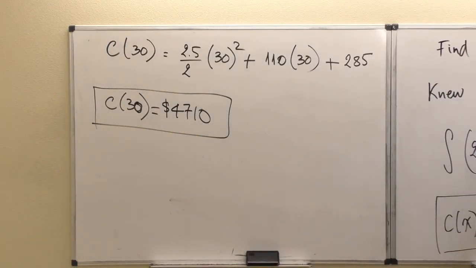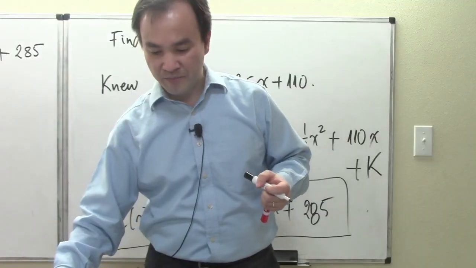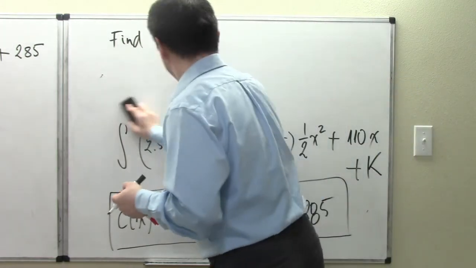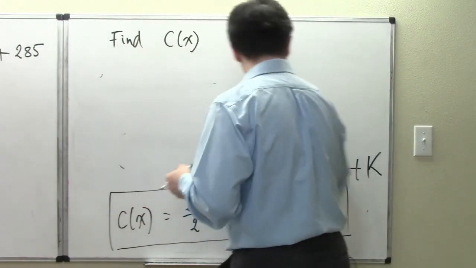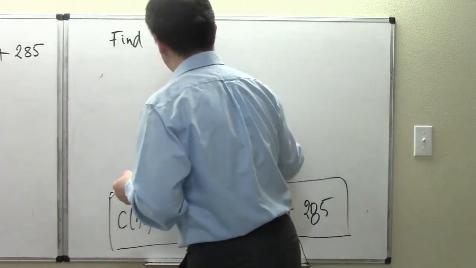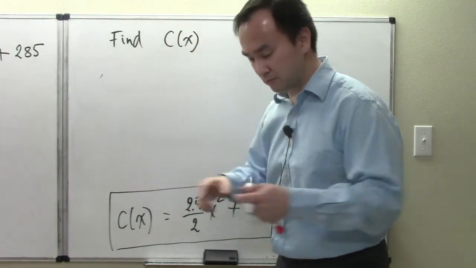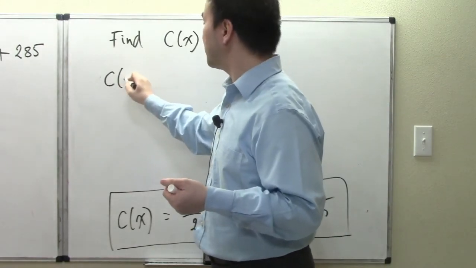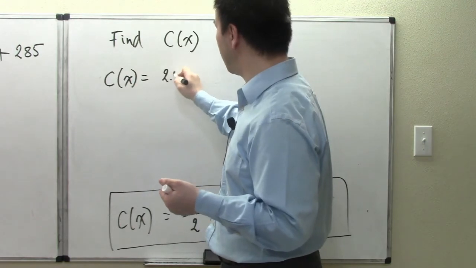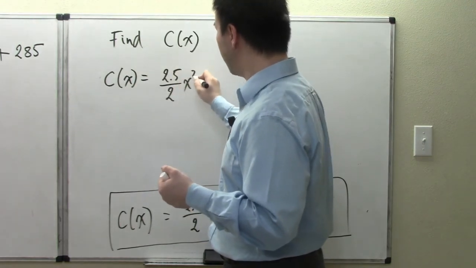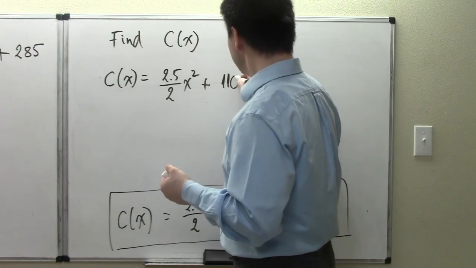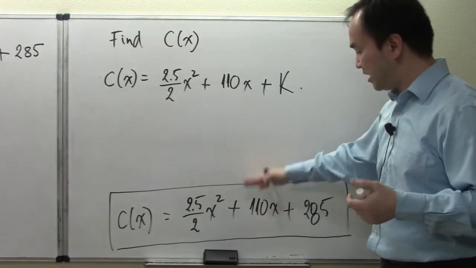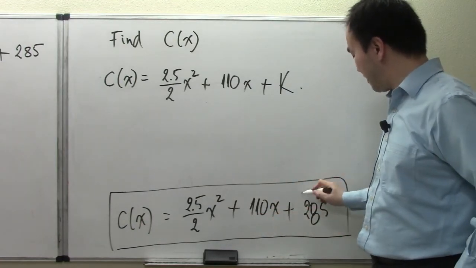couple other terms right here in case you run into a similar problem, but having slightly different wording. And so we have already found our total cost function out of its marginal cost function, or namely its derivative. So we first found a general solution being 2.5 over 2 x squared plus 110x plus k. And then we used our initial condition to solve for k, and we came to this particular value.